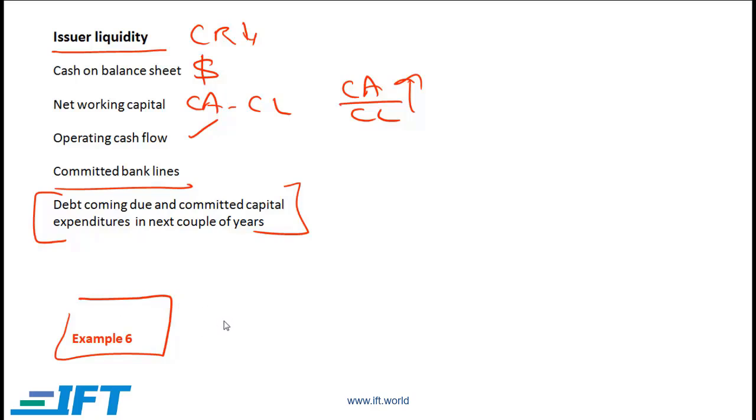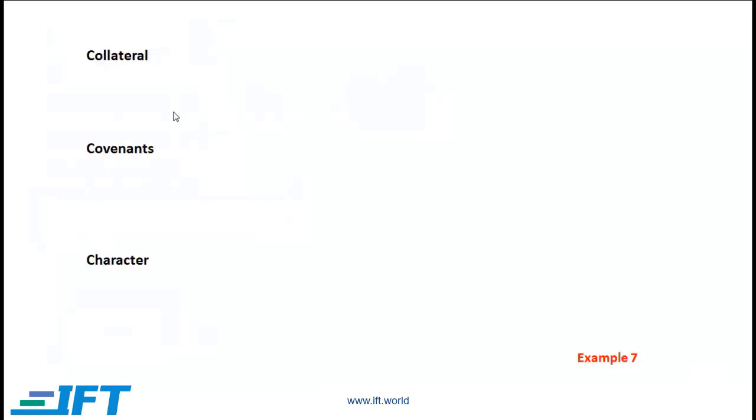Now you need to work through example 6, which is fairly long but extremely simple. You are given the income statement, balance sheet, and cash flow statement of a company, and then are simply asked to calculate ratios, evaluate ratios. So this almost is a recap of FRA from level 1. I'll not spend time on it because it's straightforward, but you need to go through this material and make sure you are comfortable.